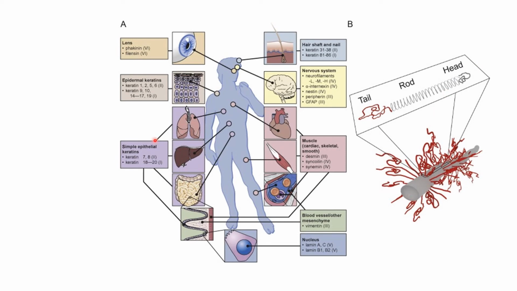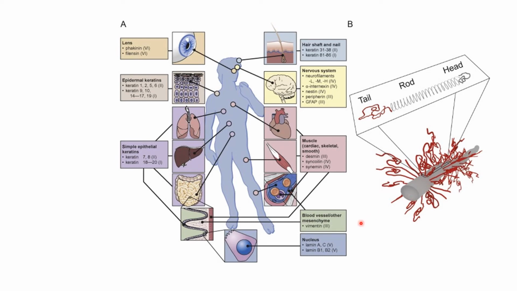You can see here the keratin. There is acidic keratin and there is basic keratin. Acidic keratin and neutral basic keratin. You can find them in the epithelials. Here, the epithelial, and here's also the epithelial or the epidermal keratins. The hair shaft and nail, they all consist of this type of intermediate filament.